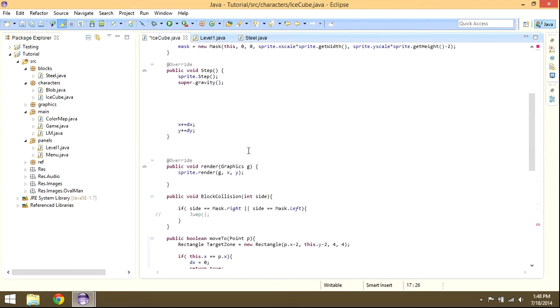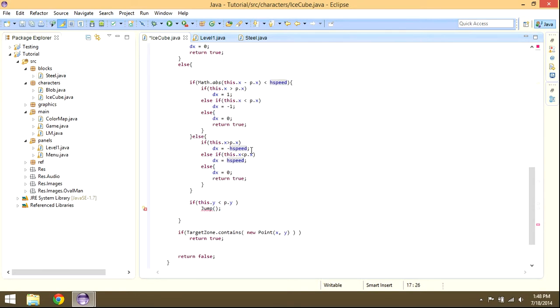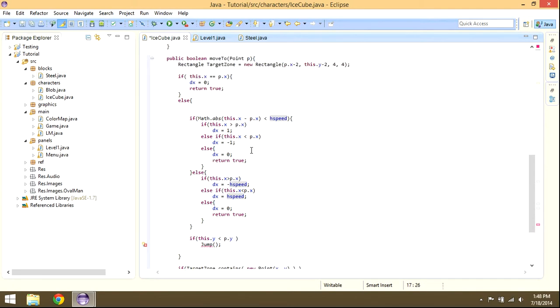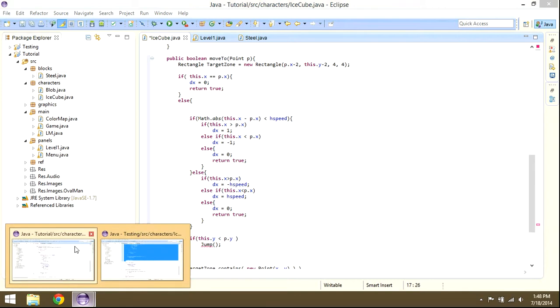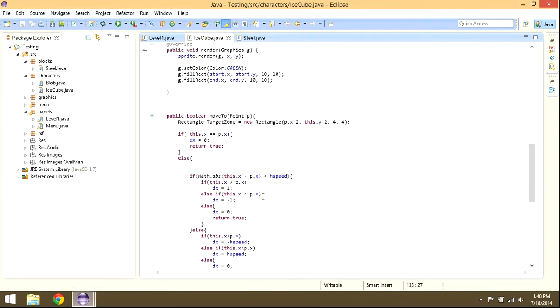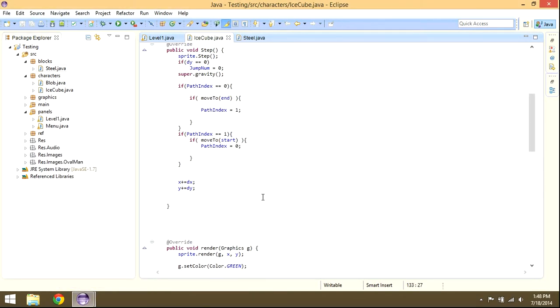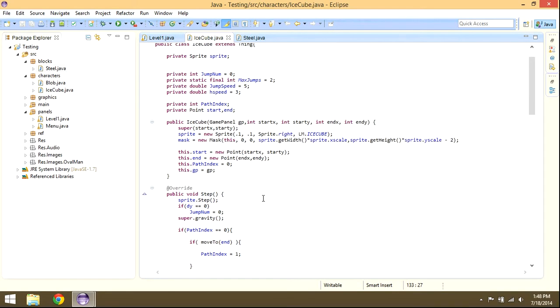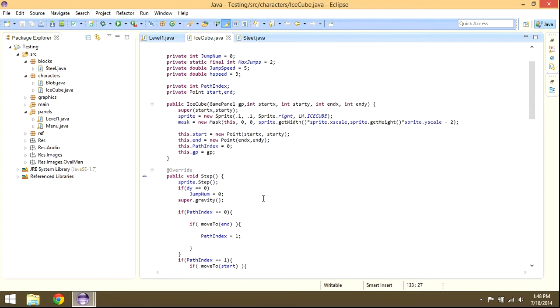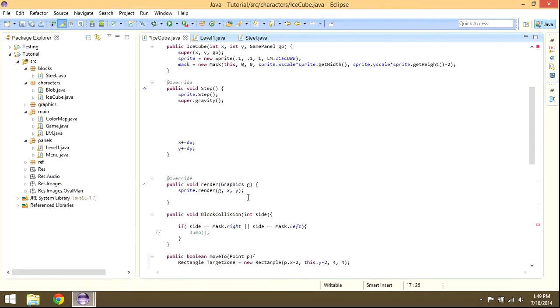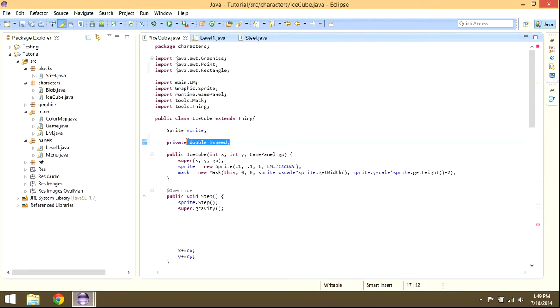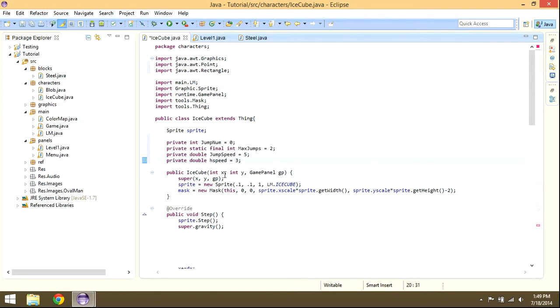And I can't remember if I gave that a number or not to start with. Let me check. Again, this is why I have references, because this is actually kind of hard to do, and I've spent a lot of time doing this. I've done it a bunch of different ways. Okay, I'm going to go ahead and copy this so I don't forget anything. Sorry if this is not turning out to be a very good tutorial.